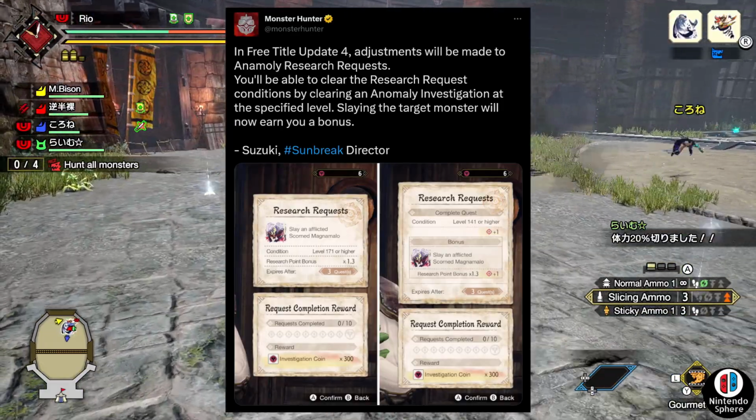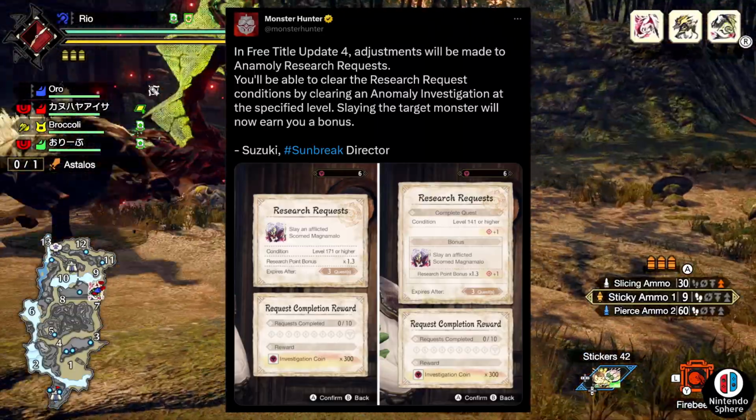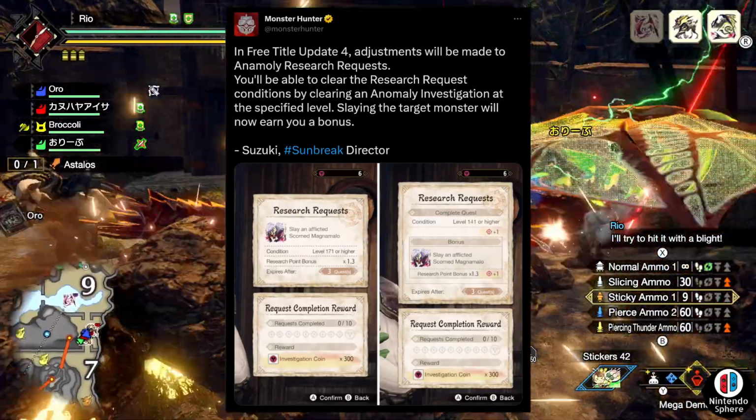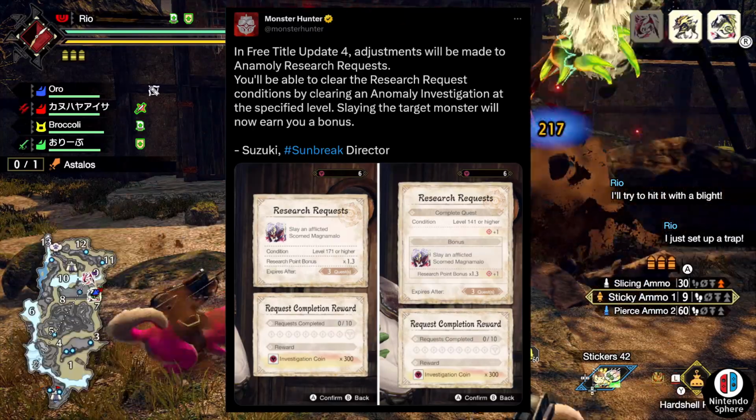Another thing we're seeing in the official edition is that they're going to be tweaking anomaly investigation research requests. This is when you are taking on anomaly investigation quests and you are basically trying to grind to get to level 200. We're going to be talking about the level cap at the back end of the video since that is also a point of discussion as of right now.